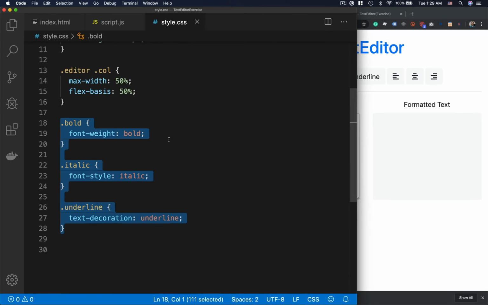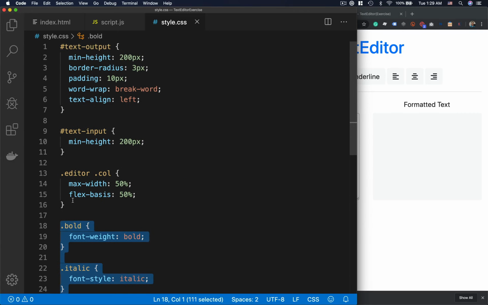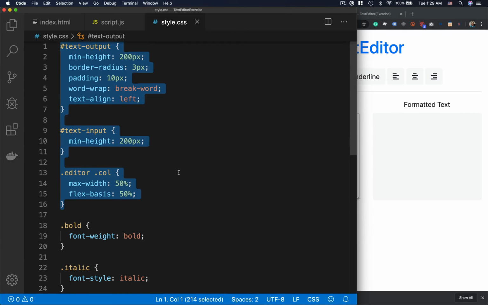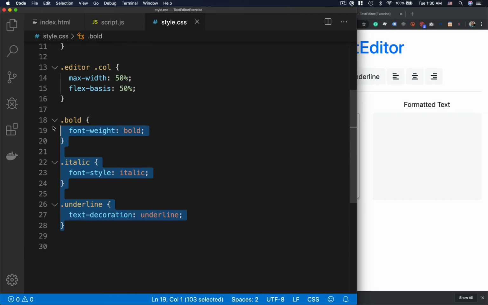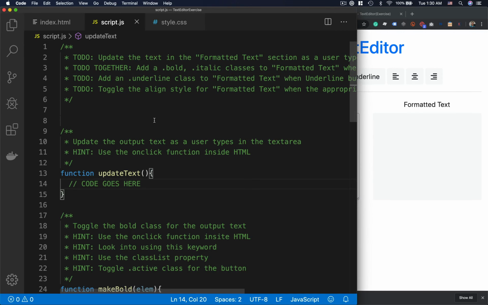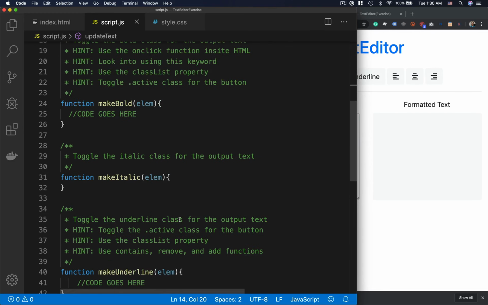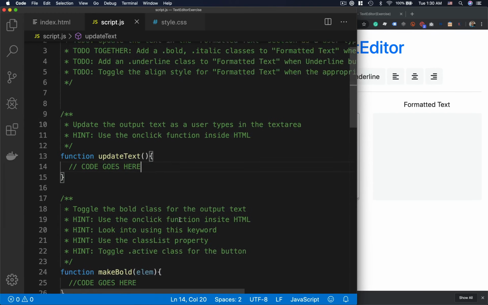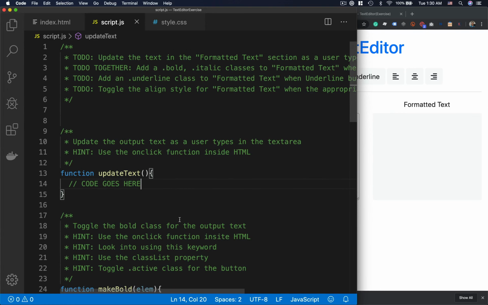Then you have the style, and in the style CSS, don't look so much at this, but look more here, because we're going to use these classes then to style this formatted text. Okay, and now the script.js, that is the meat of the bones, that is the logic, that is the heart, that is the engine. Right away in here we have a lot of functions that we need to cover and a lot of functionality to add.